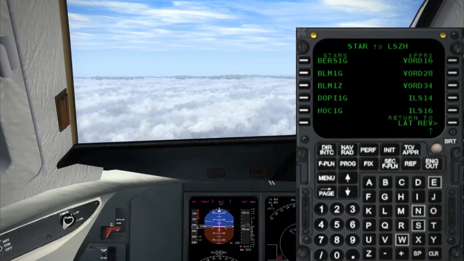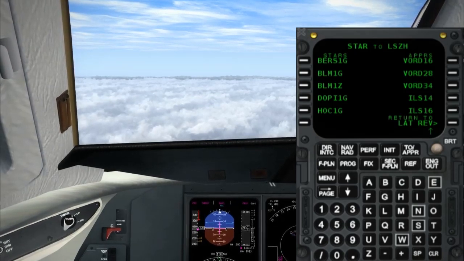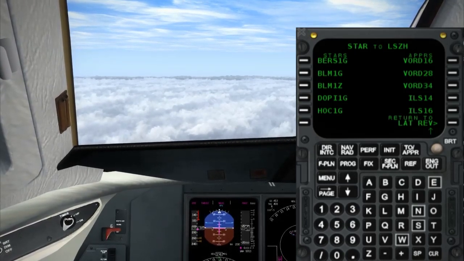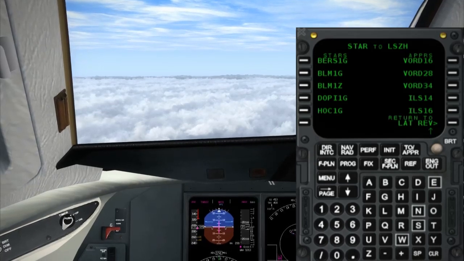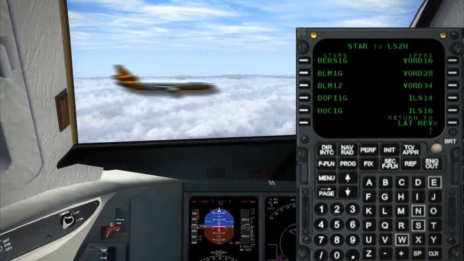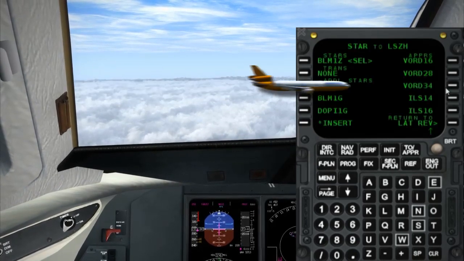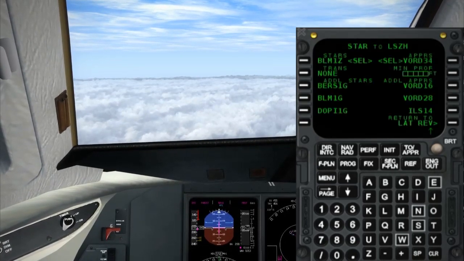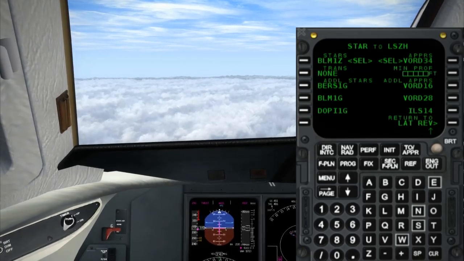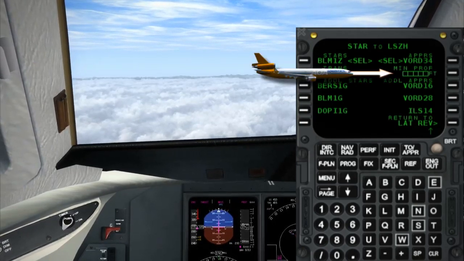On this page, we see a list of available arrivals on the left and a list of available approaches on the right. We have been cleared for the Bravo Lima Mike 1 Zulu arrival and the VOR 34 approach. Make the appropriate selections, then note the Min Prof field.